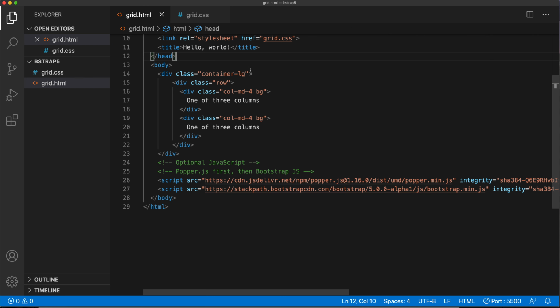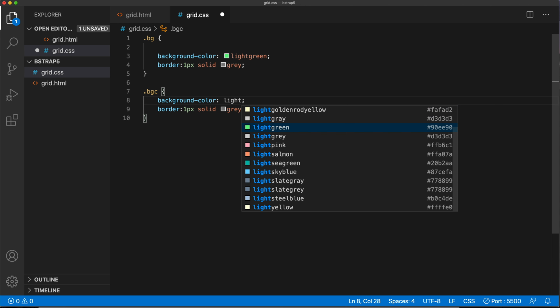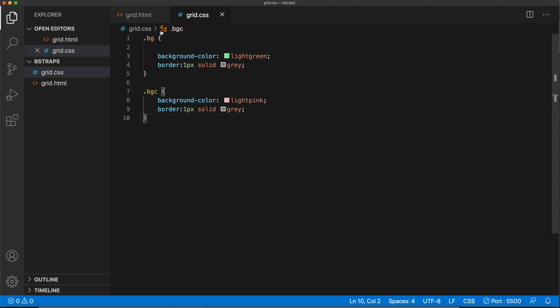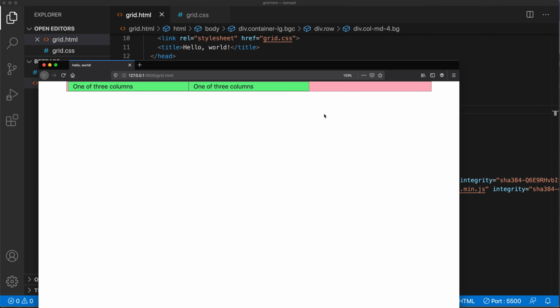Let's actually add another background for this container class so we can see what's happening. So I'm going to create this class and assign it to this container. This should be more obvious. See, we have that container in the background, then we have these two columns. So now sometimes you want to have these two columns, but you want them to kind of sit in the middle of this container instead of being on the left of this. So you still want the size, but you want to be sitting in the middle of this space.